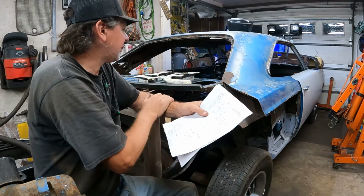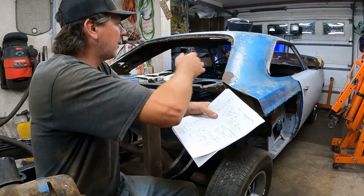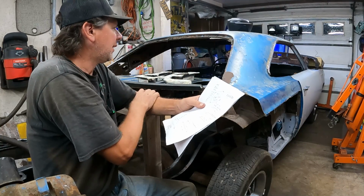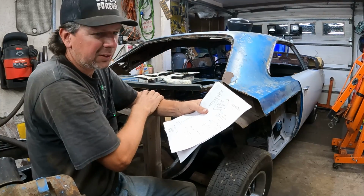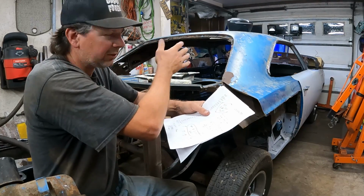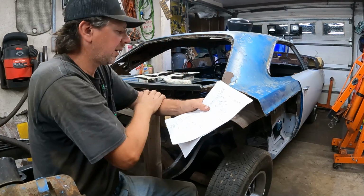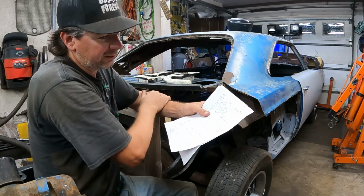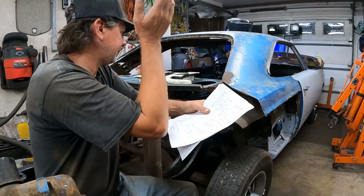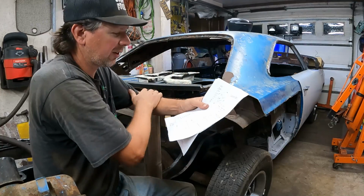Now, on the interior, obviously, I don't have an interior in the car. It's bare bones. I have the glass for the car and the window regulators and stuff like that. But it needs a dash and stuff, so I'm going to put a Charger dash in it. That's probably $500 for used gauges, and then I've got to get a dash pad, the glove box and stuff. It needs seats. Charger seats are very expensive. You're probably $800 for a set of buckets that are nice. The rear seat's another $300 or $400.